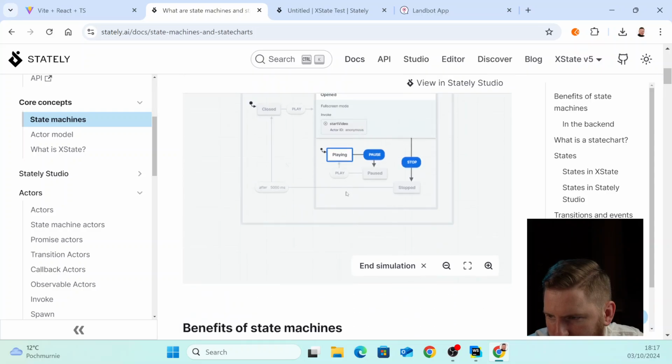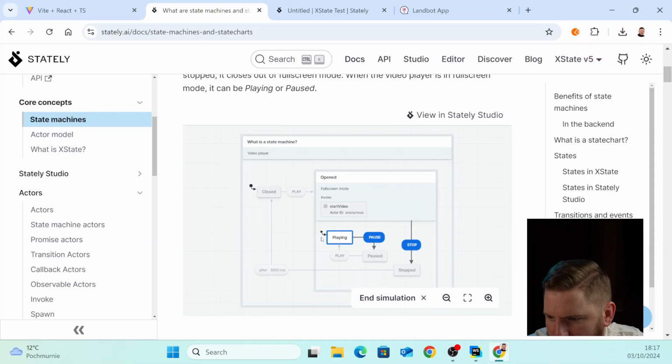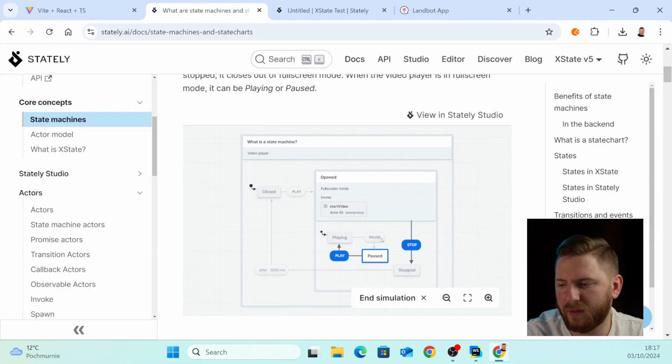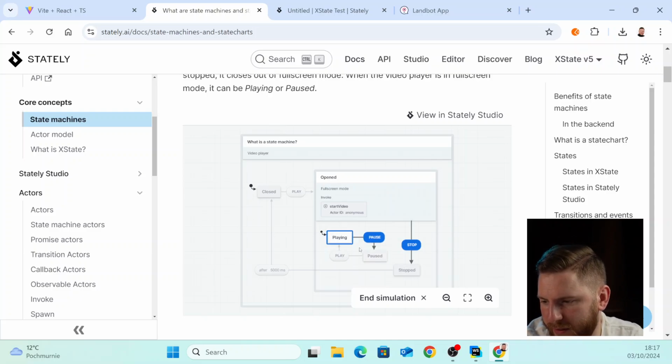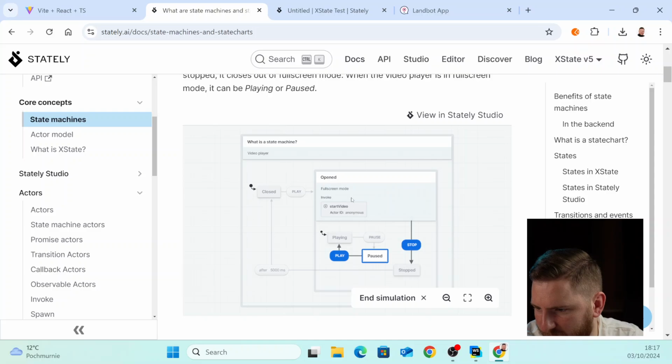Start video. And when it's playing, inside of that state, the next state is pause, and after pause there is a play state. So we cannot switch from pause to pause. We can only do this, right?